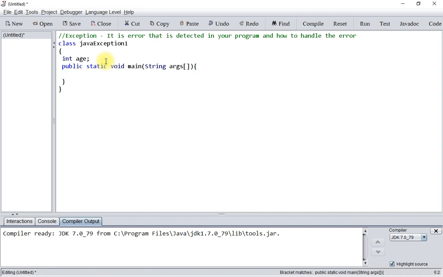So what we are going to do is we are going to accept the age. So we are going to use graphical input to accept the age.